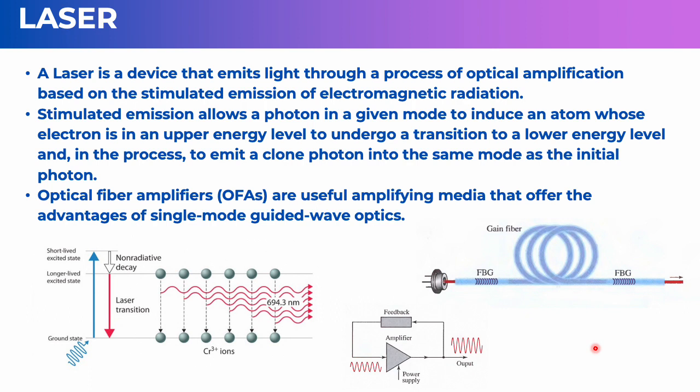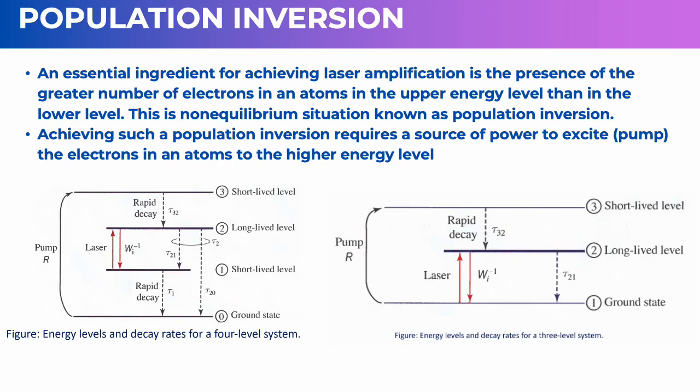So now let us look at how a laser would work. We know how the transition from a higher level to lower level happens in the presence of a photon, but we need to find a way to get electrons to the higher level in the first place, which is what we will look at next. Population inversion is basically the process through which you can get electrons in an excited state.